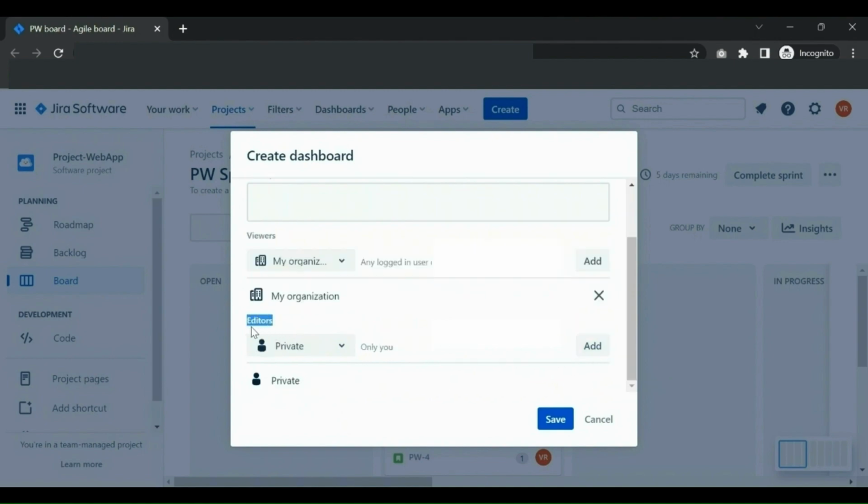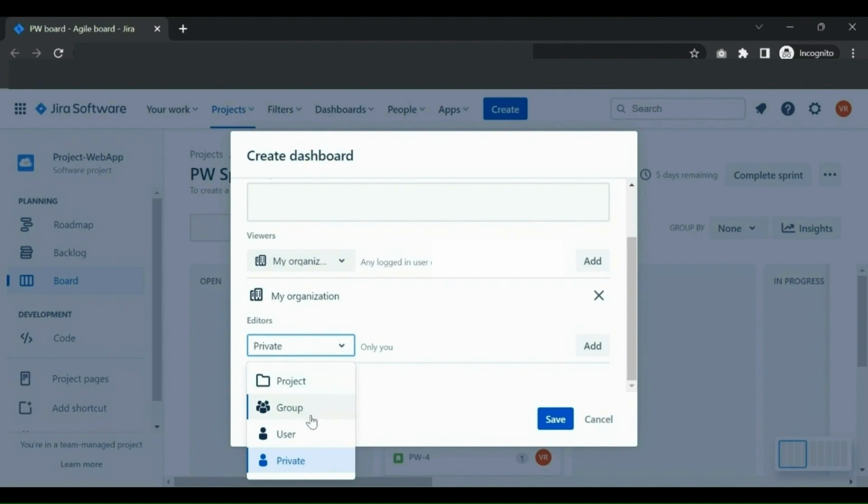Next, we have the editor section. Here, we also have four options, that is project, group, user and private. The project option is to give access to the specific project team members.